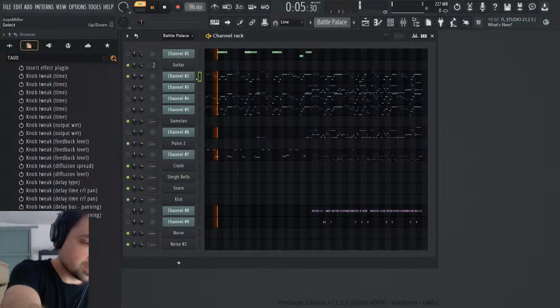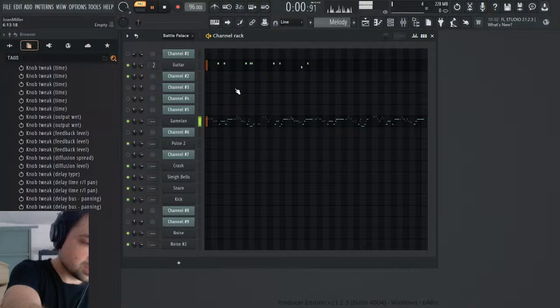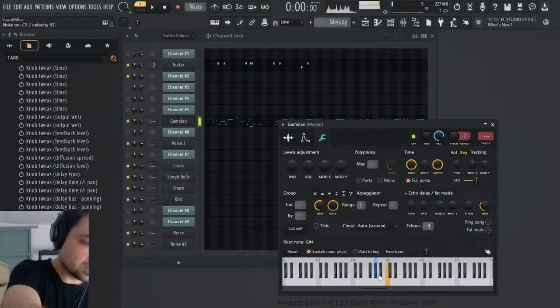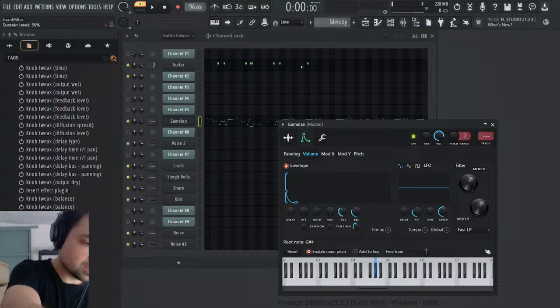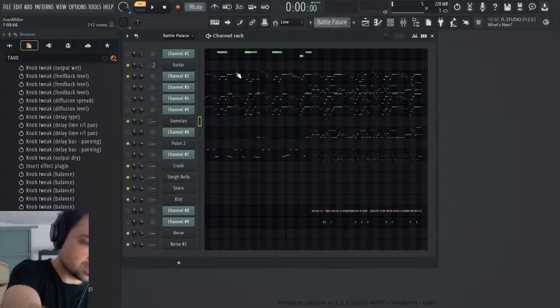Nice. Okay, so now we're going to copy this, go to melody, and our gamelan is down here, so let's copy this. But I think it's not tuned right. Yes, there we go. And now we have a massive amount of release on that, so I want to give the sample the ability to release, maybe not to infinity, but for the most part, a considerable amount of release.